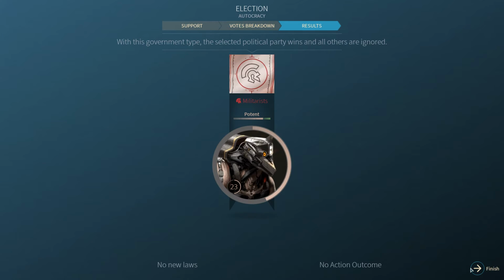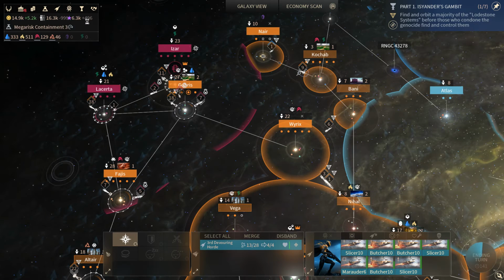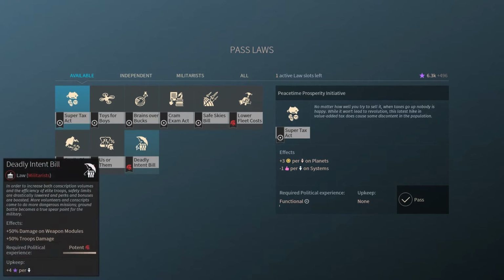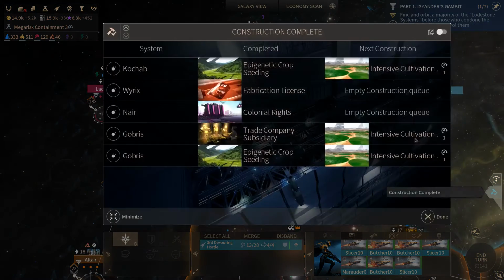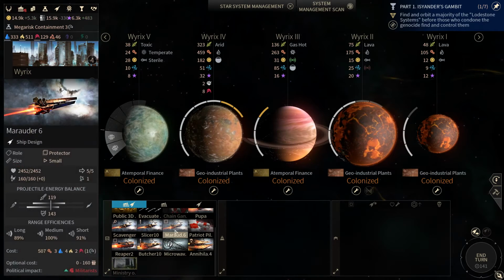We can skip watching all the little votes. Hey, what a surprise. The militarists won. I have not adjusted my laws in a long time. We actually have a pretty good surplus of influence. This would be nice to run. My population's 1 billion. Yeah, no, we can't. We can't run that law. Whatever, we'll just stockpile in case somebody tries to force a truce on us. The cowards.